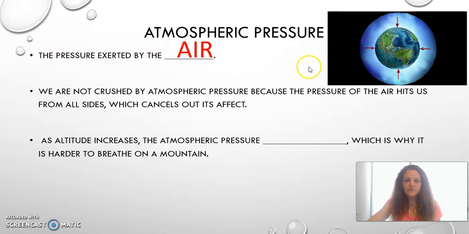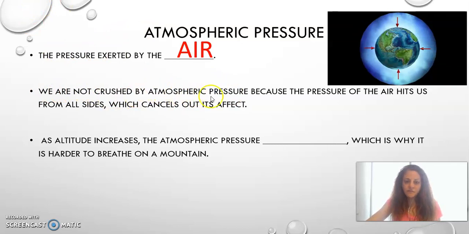So I say the atmospheric pressure is like an invisible force keeping us all intact, so we don't blow up and our blood doesn't boil here on the surface of the Earth in the troposphere. So this pressure is exerted by the air. There are air particles surrounding us right now as we speak, and these are causing pressure all around us.